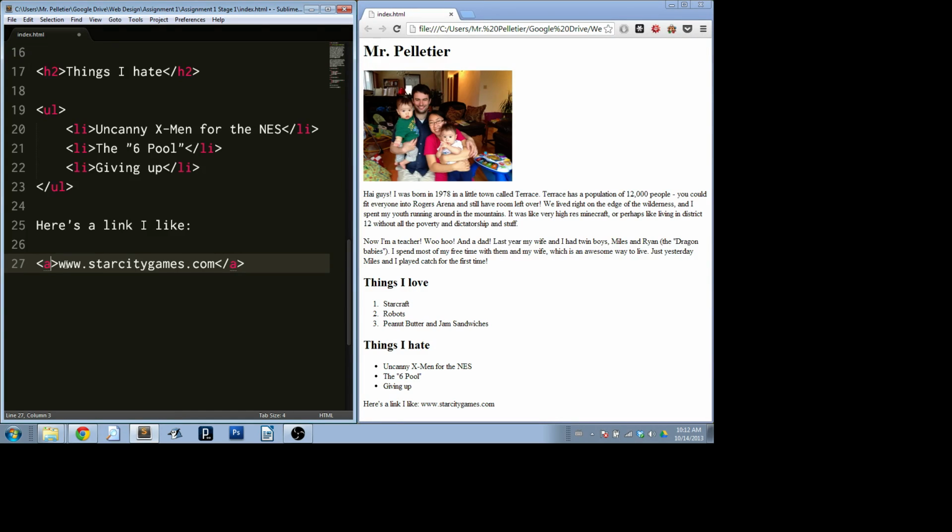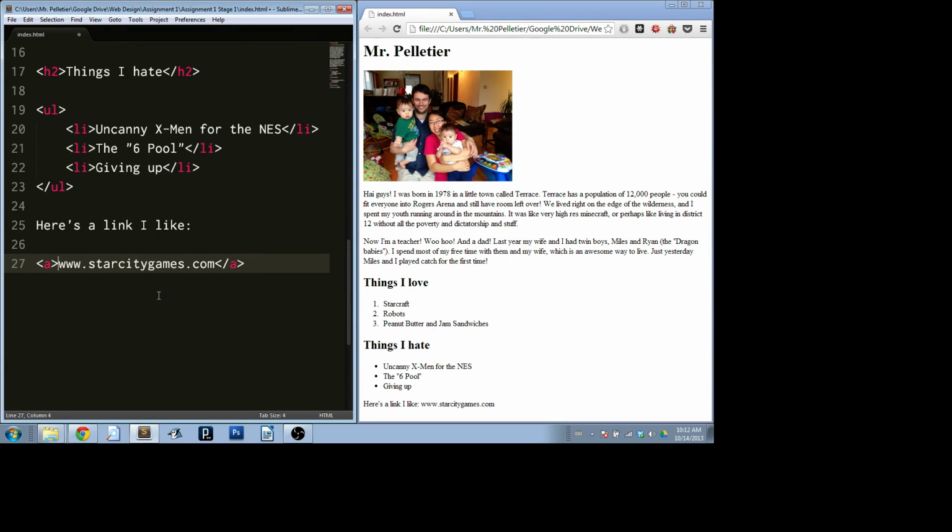A stands for anchor. That was what links were called back in like the 1990s, I guess, when they were first developing HTML. And everyone was like, yeah, we're going to call them anchors. And that didn't really take off. It became links. So the HTML is still the letter A for anchor.